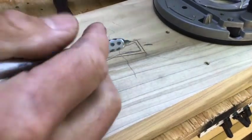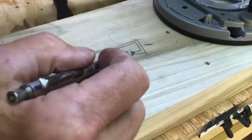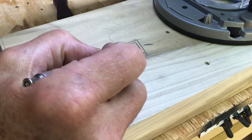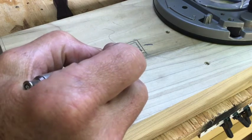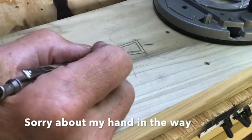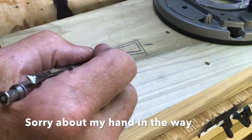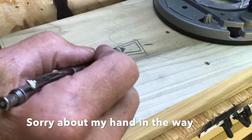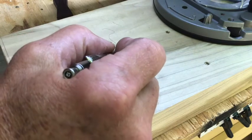So what I found in routing these out, you want to save the edge for the very last. The less material that you take with the bit, the more control you have over the router. If you try to take a large bite with the router, it's going to want to dig in or run away. So what I do is I hog out the center.